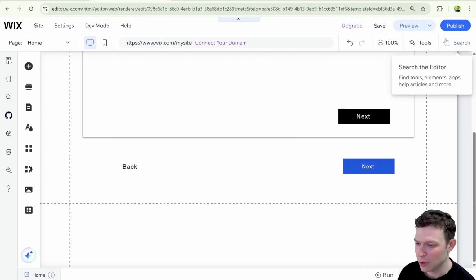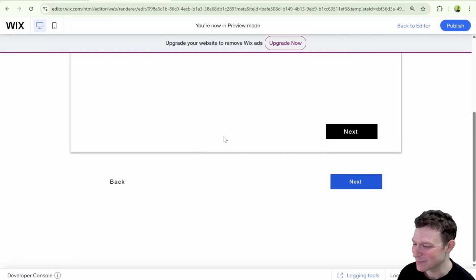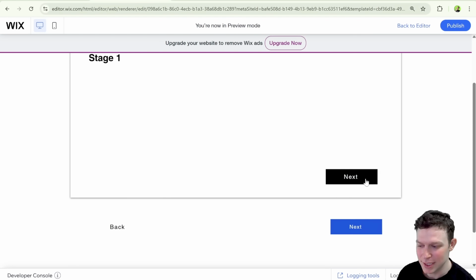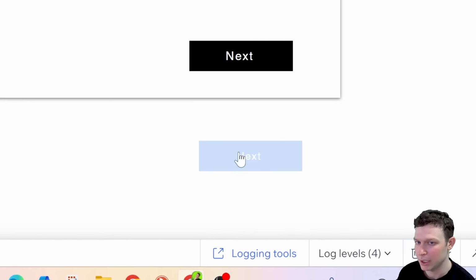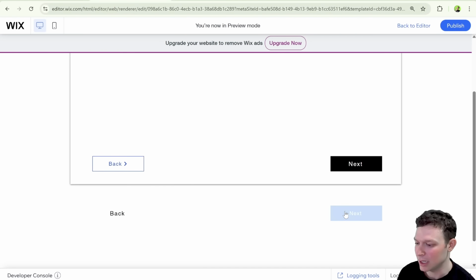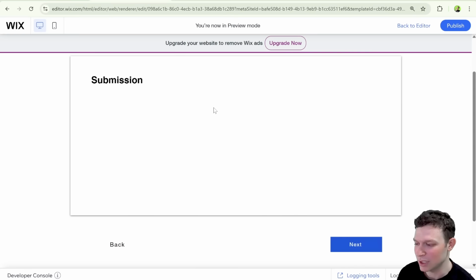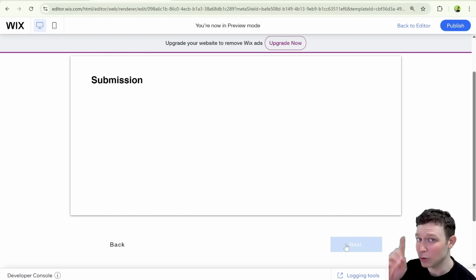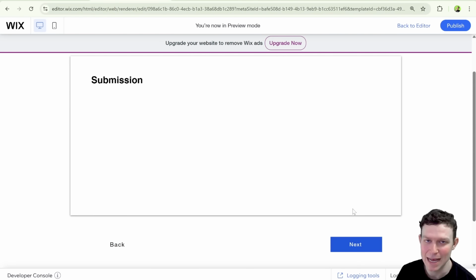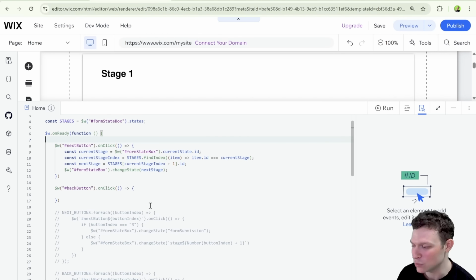Let's go ahead into preview mode and see if we got it right, or if we're in the right direction, or if we need to make some adjustments. So again, I'm not going to use this next button here inside the form. I'm using this next button here that's outside of the form, right here. And I'm going to give it a click, and you can see here that we went to stage 2. I'm going to give it another click, and we went to stage 3. Okay, so you can see here that this button is really acting in a very versatile manner, and we only have one button. And if we add more stages in, it'll work in exactly the same way. Okay, so let's go ahead and implement that for our back button as well.